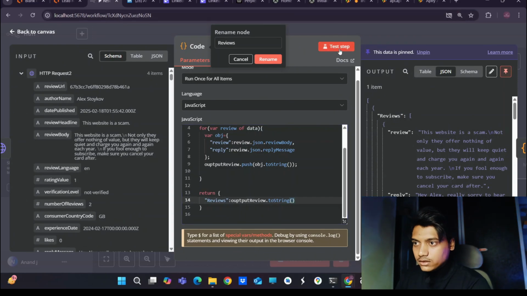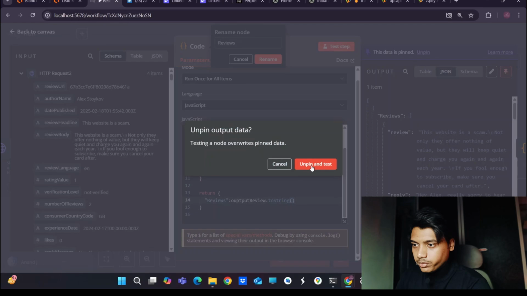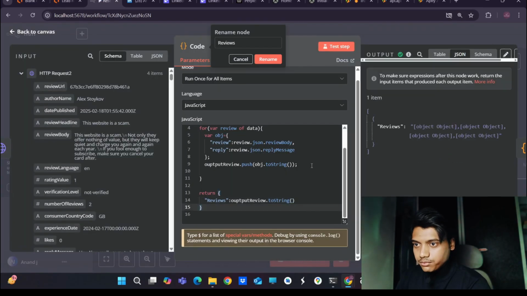So now let's see. Unpin and test. Yeah. It is showing the object. Okay, so what it has done, it has pushed the object, but object.toString should be here.